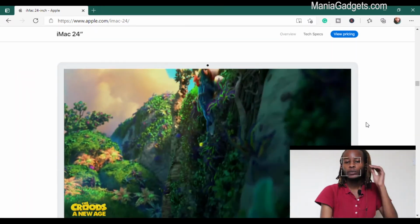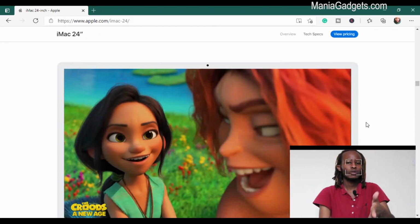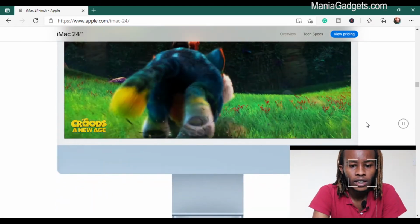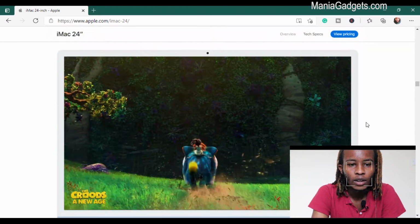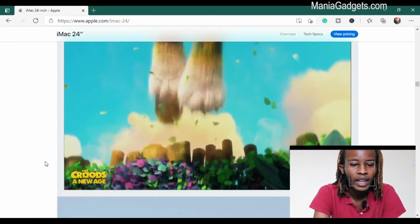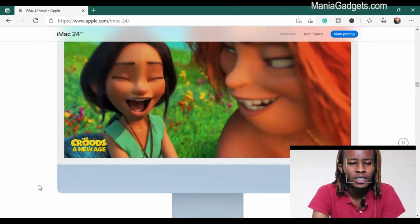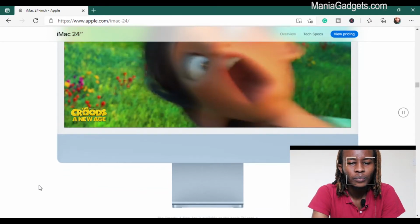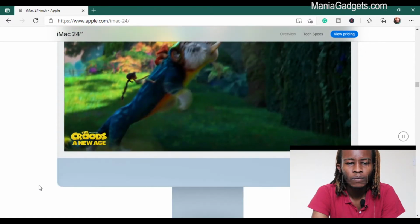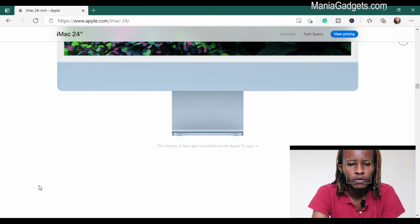Again, this new iMac comes with a new better camera. It comes with amazing sound that just is crazy. And you can see now the bezels are white all around, and they are mixed with this chin, which is just amazing. It nearly matches the color of the stand, and the back is amazing. You can see just how beautiful it is. Super beautiful.